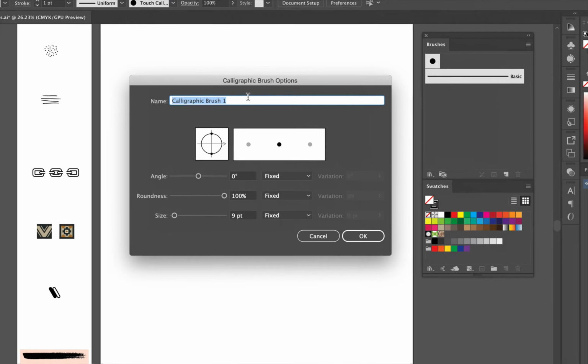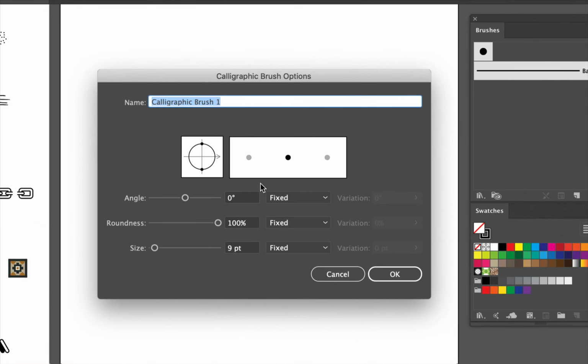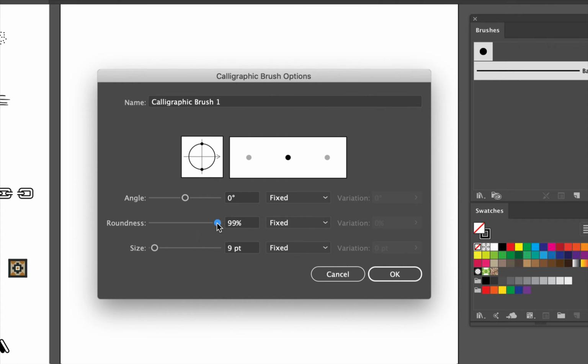Now, with all of these calligraphic brushes, there's no one thing I'm wanting you to do. I want you to create 3 different styles of calligraphic brushes and make sure they're well named and that you're playing around with the different options. So for instance, let's say I wanted to make a good flat calligraphic brush. To do this, we can change the roundedness of our brush by clicking and dragging, and you can see how it becomes flatter, all the way down to being just a solid straight line.